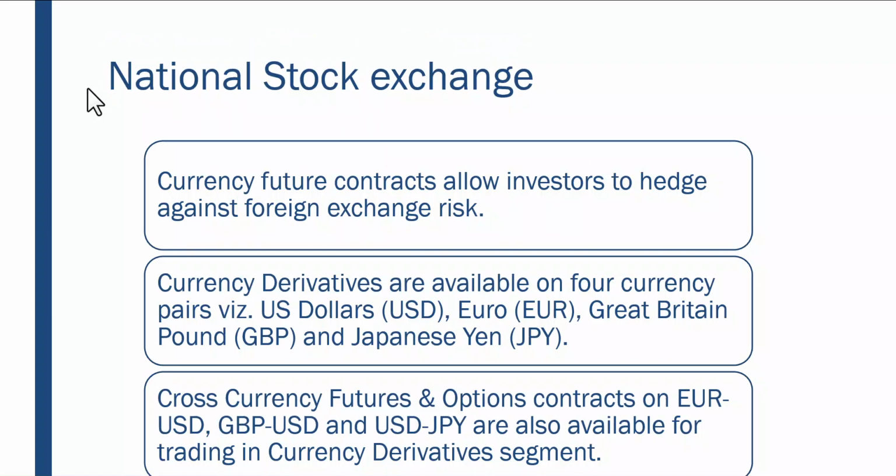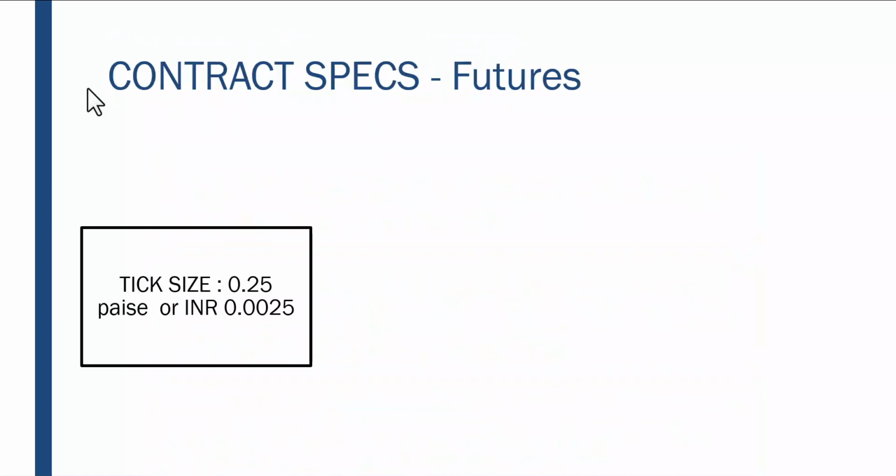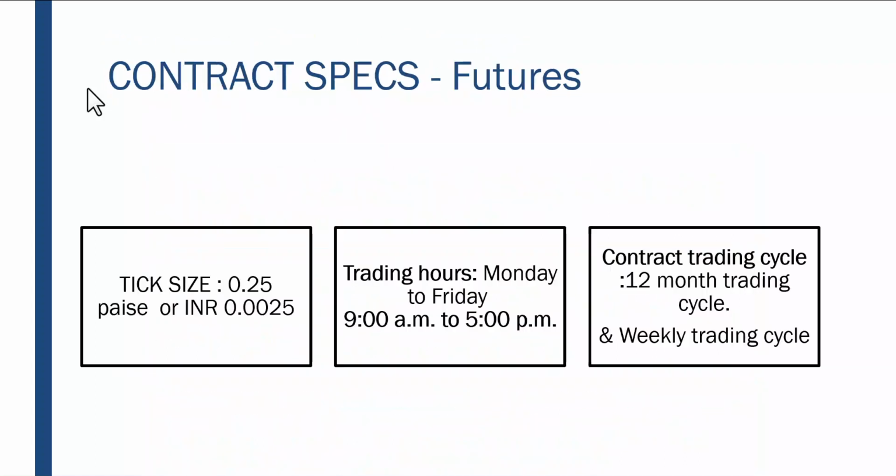Just hold on. This we have already covered, so this is just a duplication. Now, read. The tick size is 0.25, so it moves in a tick size of 0.0025. The next tick will be 0.0050. So you can't place a bet; it has to be in this minimum movement.